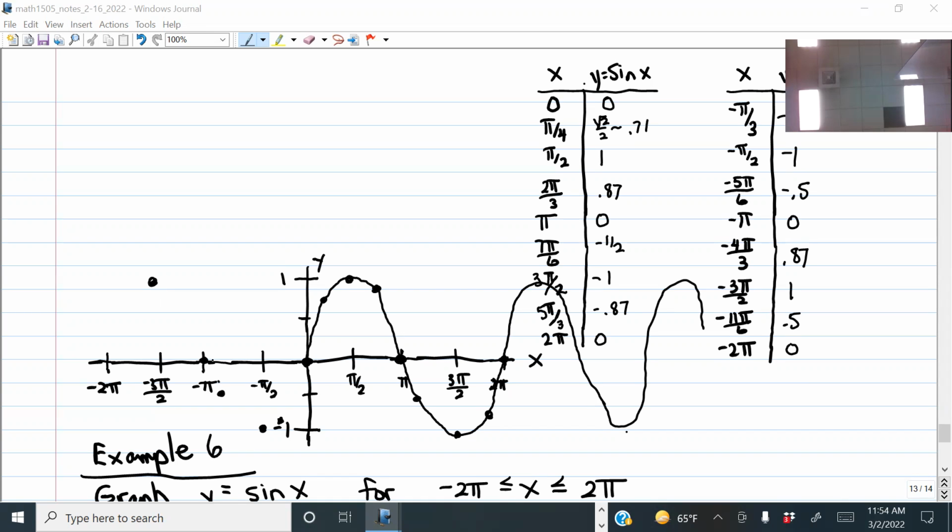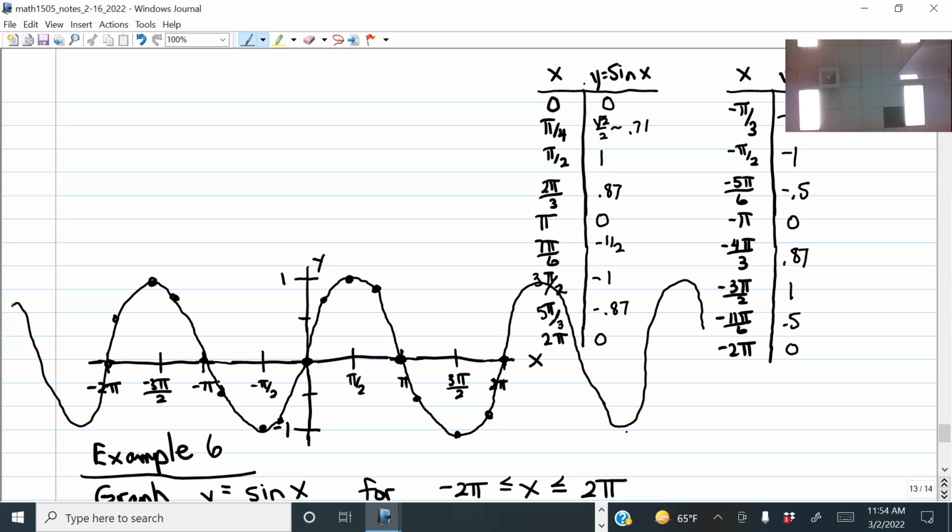So at -4 pi over 3, about up here at 0.87, that's a little bit better. And then at -3 pi over 2 at 1, and then at 11 pi over 6, back down to 1/2, and then at minus pi over 2 back there, right? So that looks a little bit cleaner. There's kind of the left side of the sine curve. But again, it just repeats here in this oscillating, wavy, ripply pattern there indefinitely to the left.